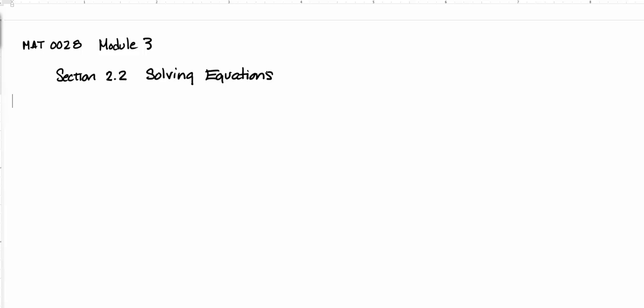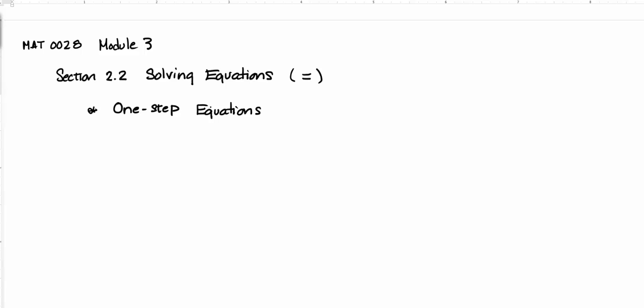Again, remember now, with equations we solve, with expressions we simplify. Equations always have an equal sign, right? And we're looking for a number that will make the equation true. So the first type of equations that we're going to solve, we're going to call a one-step equation. The reason we call it one step is because we're only going to apply one of the properties, and within one fell swoop we'll be able to figure out the solution. And then we're going to eventually build on things that might require a few more steps.